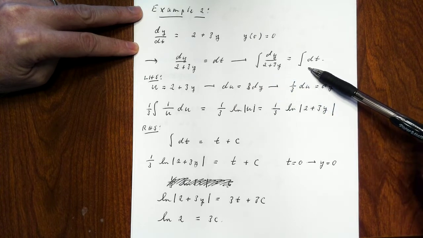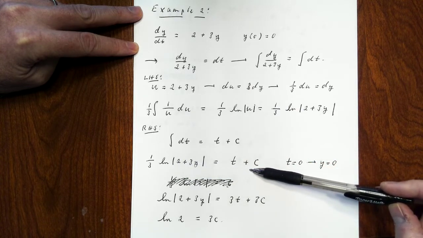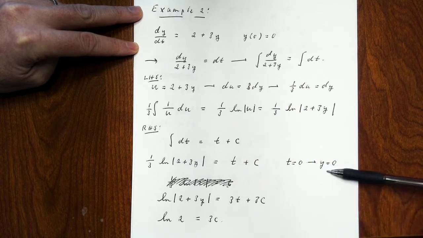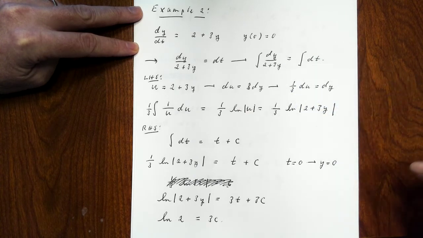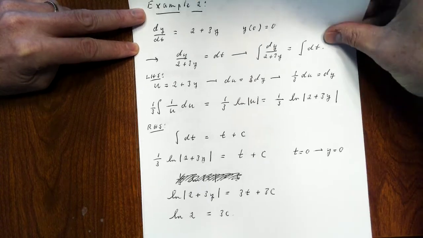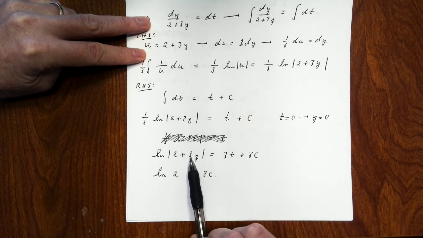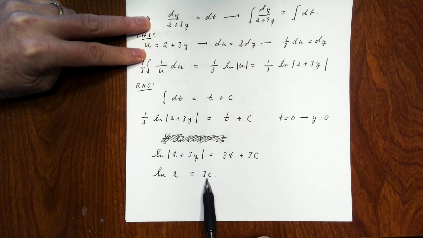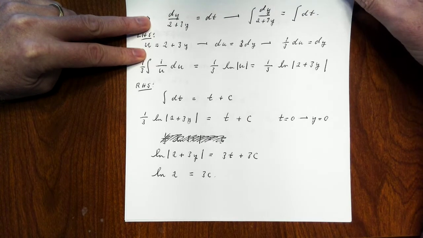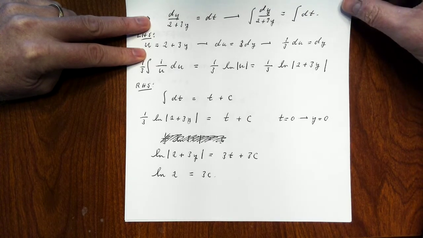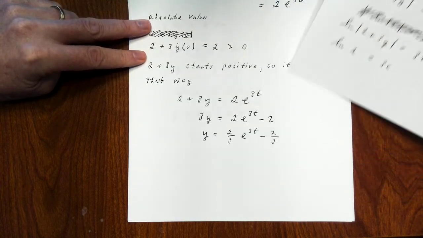The result of integrating the right side was t plus c, so here's where we're at. We know that when t is equal to 0, y is equal to 0. That was the prescribed initial condition up here. So if we plug that in here, if t is 0, y is 0, it allows us to conclude that 3c is equal to the natural log of 2. Now, I could solve that for c, but here's a little trick to save us some time. I'm not going to. I'm just going to leave it like that.